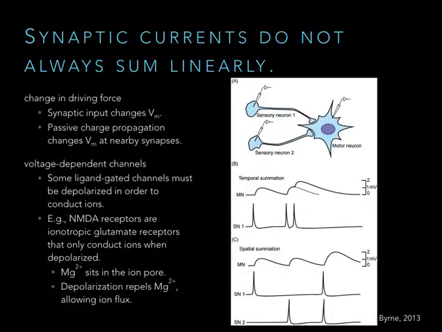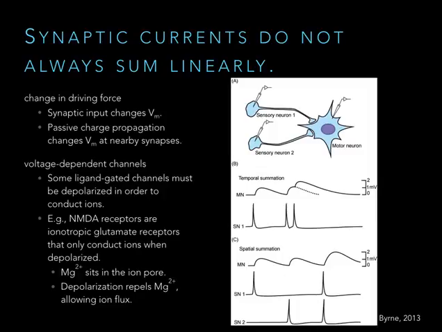So we get our excitatory or our inhibitory input in the dendrites, and then the cell body puts it all together and determines whether or not we fire an action potential. Now you might think that if you have 10 millivolts of depolarization in one dendrite and 10 millivolts in another, that's going to lead to 20 in the cell body. Not at all true. Of course it's not true. First of all, V equals IR, and the resistance is very different in the dendrites than the cell body. But even if that weren't the case, there's still going to be differences in how these currents sum.